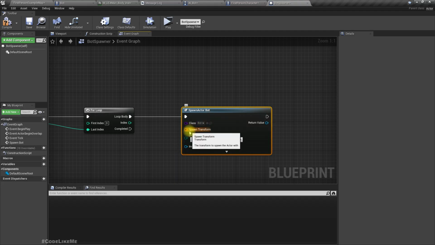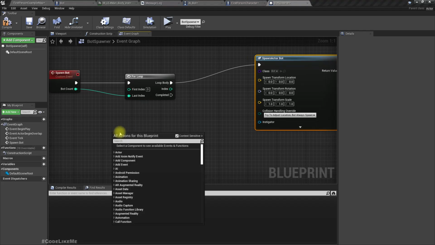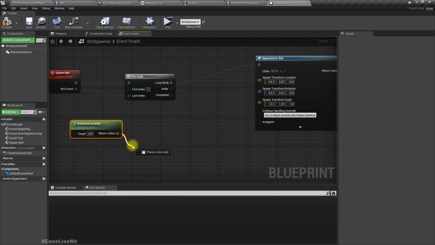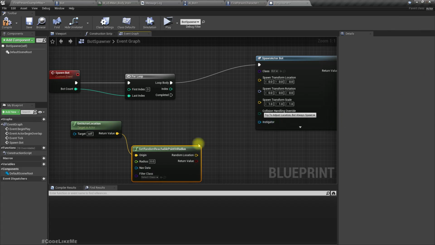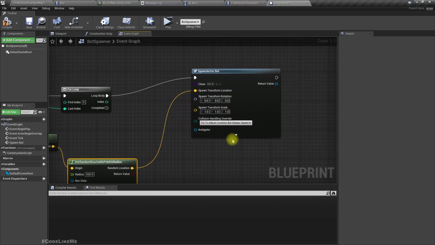Let's use this option and split this. As the location, I'll get the location of this spawner and get a random reachable point in radius within 500 and use it as the spawn location.